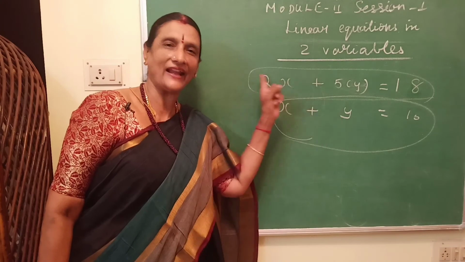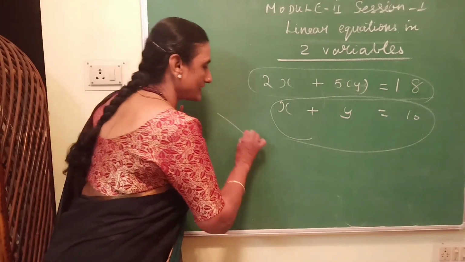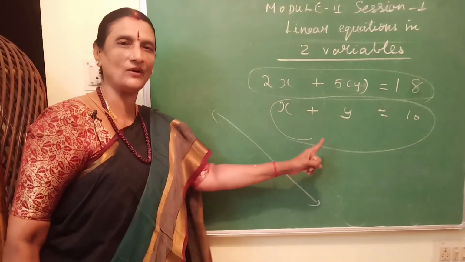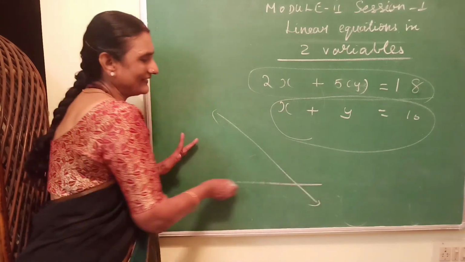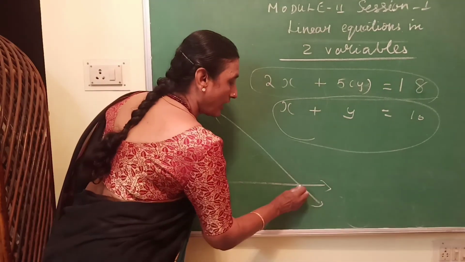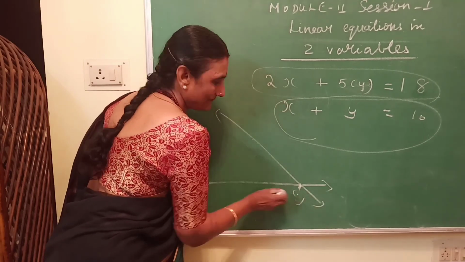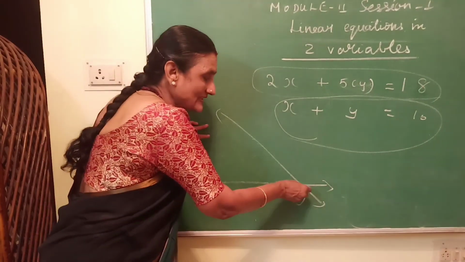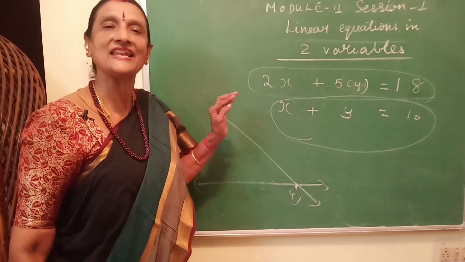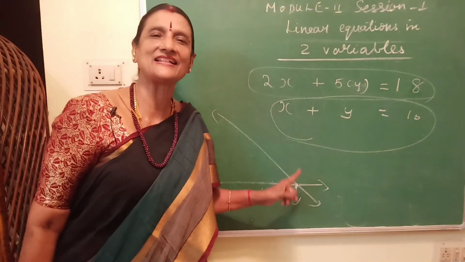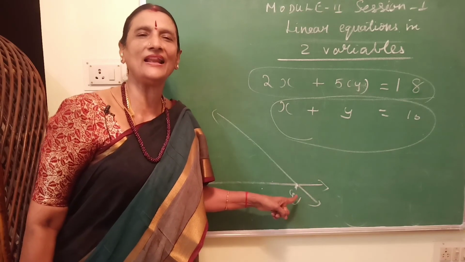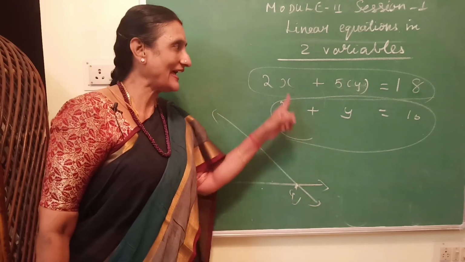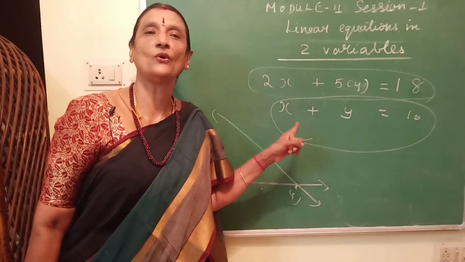If you take your x and y values, you can plot a straight line like this. Similarly, with the values of x and y, you draw some other straight line, and this common point is a point on both. Therefore, it has to be unique. Why? Just because it's a common point, we can always interpret that both the lines are intersecting at one point, and two lines will intersect at only one point. Therefore, the common solution is unique.